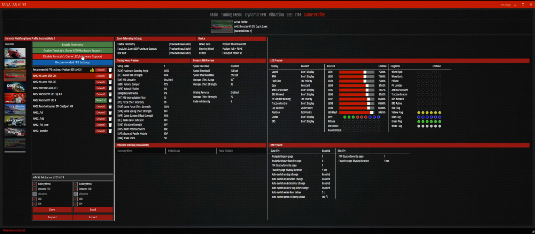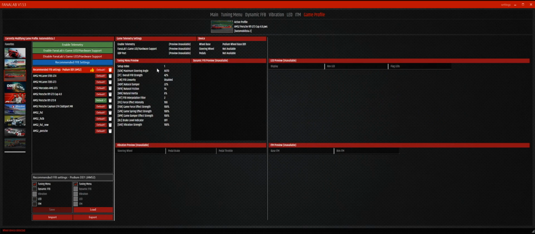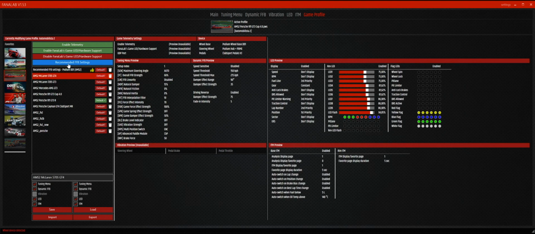Now, let's go back here for a second. What has been added to this is the recommended force feedback settings. If you click this, it'll take you to the Fanatec website for this game, for the recommended settings. You do have the Fanatec settings in here already, so it is loaded already. If you just want to run the settings, it won't adjust anything else, it'll just run the settings for you. You can start there as a baseline and then start customizing your force feedback.